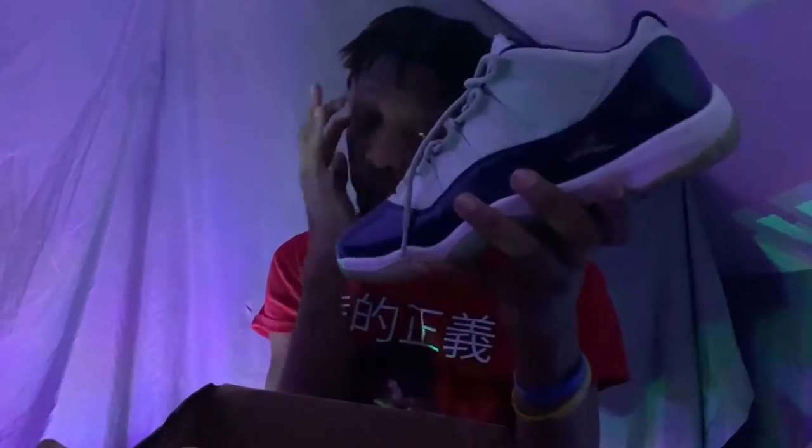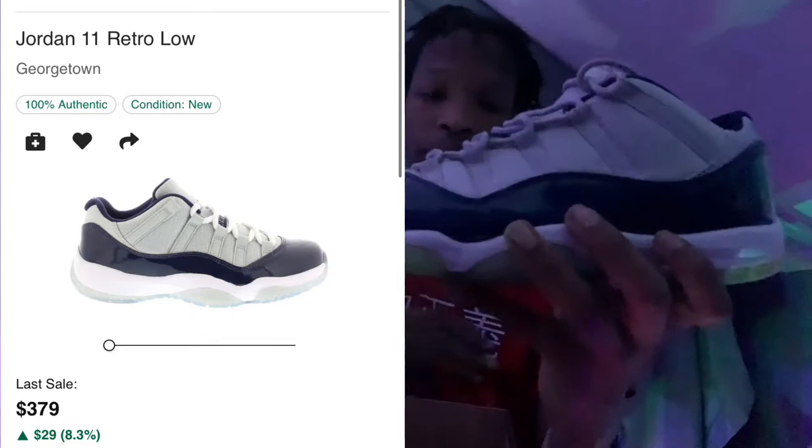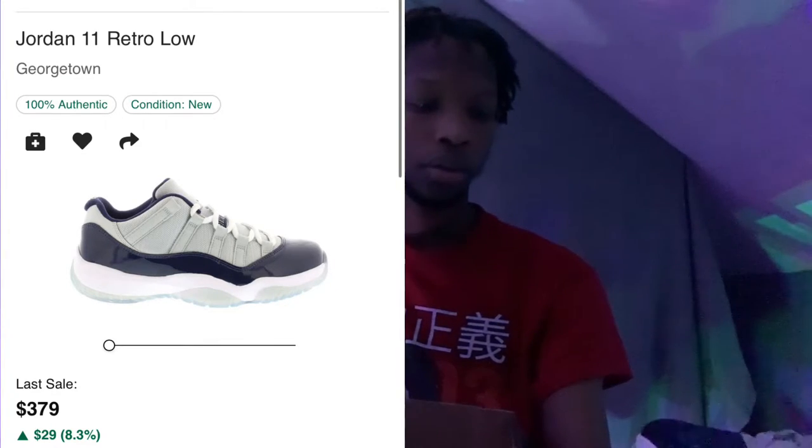Alright, wait, what are these? Alright, so these are the Georgetown 11s. Georgetown 11 Lows. I ain't never really worn these, to be honest with you. I ain't never really put them on.